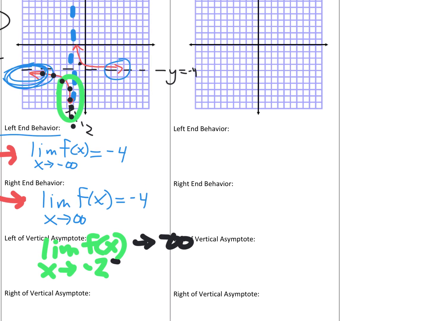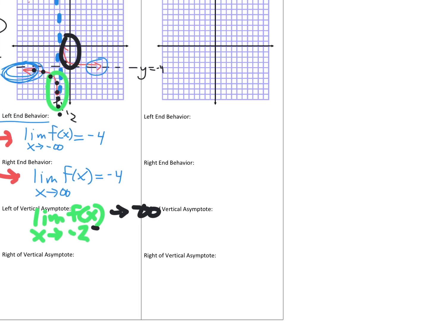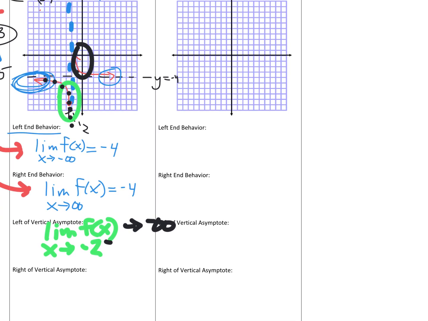On the right side of the vertical asymptote, that'd be that one. And I'd like you all to try that one right now. It's very similar to the left side of the asymptote. And then I'll have the teacher pause the video right here, and then we'll come back and see how you did. It should only take them about 30 seconds.